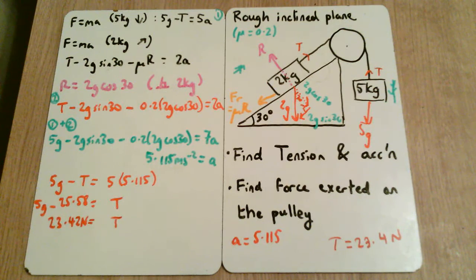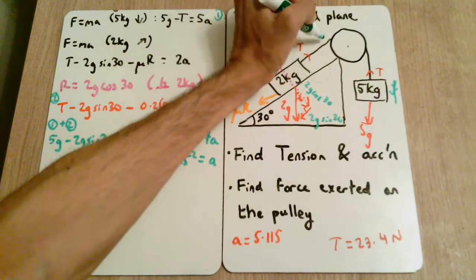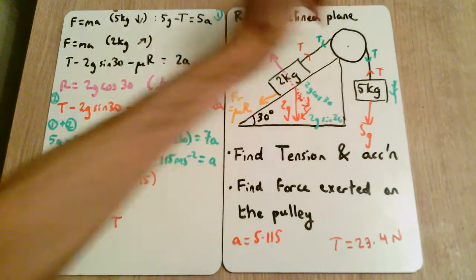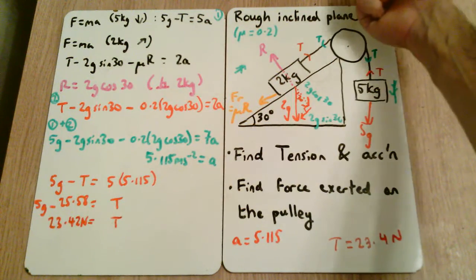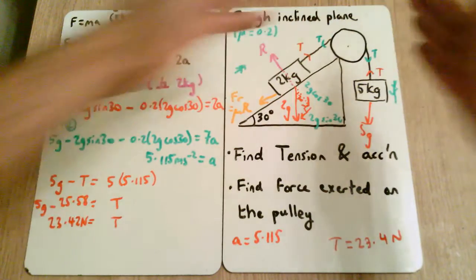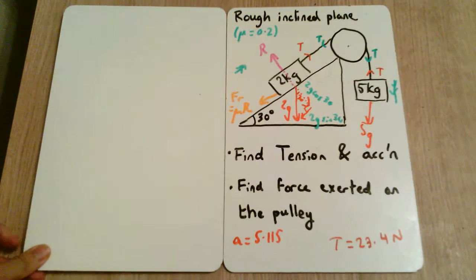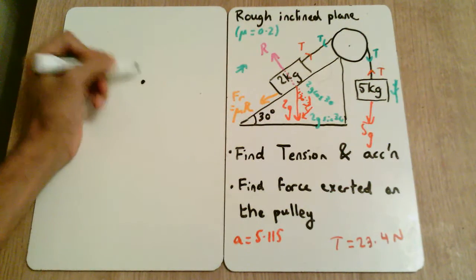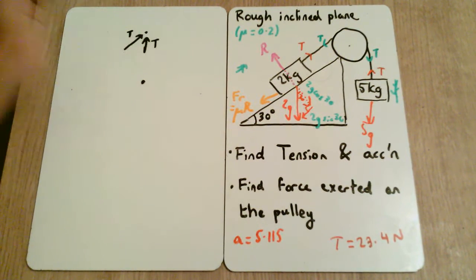So this wants us to find the force exerted on the pulley. Now, this pulley is also in equilibrium. And actually what you find is that when the forces are acting on the pulley in this diagram, the tension is pushing up and the tension is pushing up over here. This creates these tensions on the pulley in response, which means that if this pulley is being pulled downwards and over here, there must be a force in this direction keeping that balanced. And the best way of thinking about that is just in terms of these two tensions that are acting on the pulley. So what I'm going to do over here, I'm going to turn this over and say, well, our pulley is acting over here, and there's a tension acting like this and a tension acting like this.